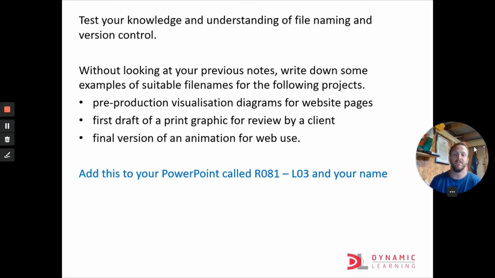So pre-production visualization diagrams for website pages, first draft of a print graphic to review by a client, final version of an animation for web. So I want some file names for those. Okay, once you've done that, that's today's lesson pretty much done.